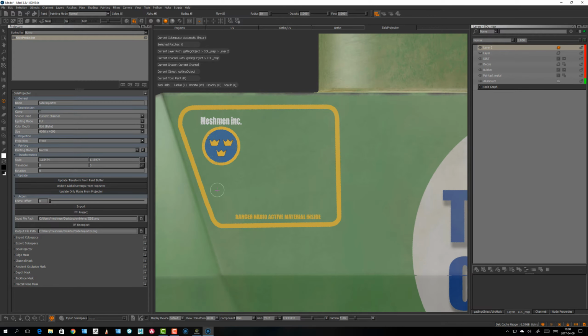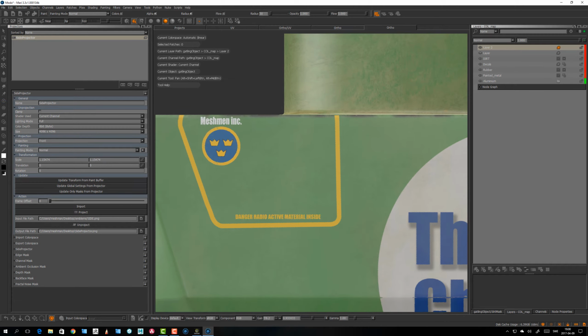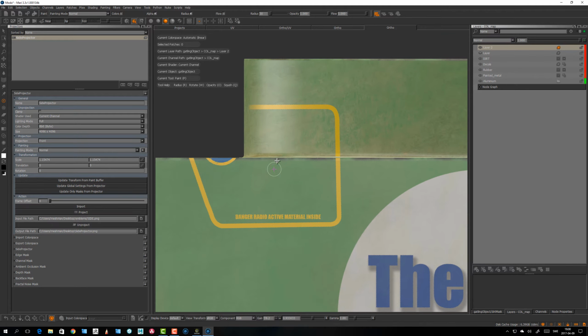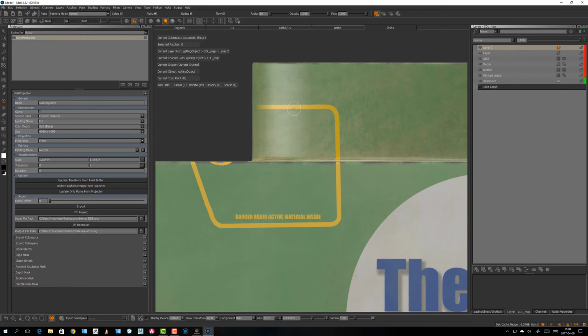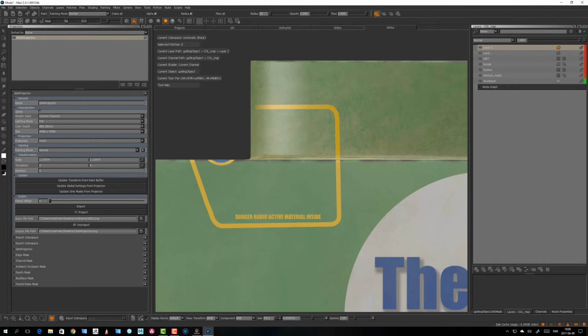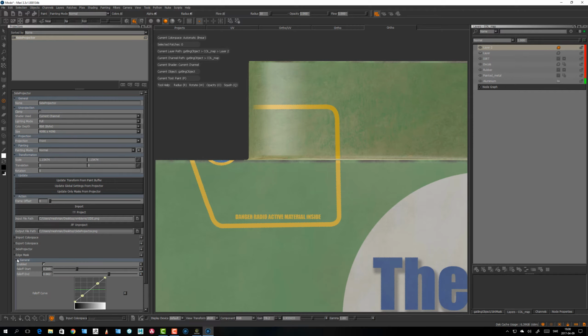So we have a way to, you see here, if I pan the paint buffer or pan the model, you see that it starts to fall off, and that's because the edge mask is on. So it doesn't happen if you turn it off. It doesn't take effect immediately.